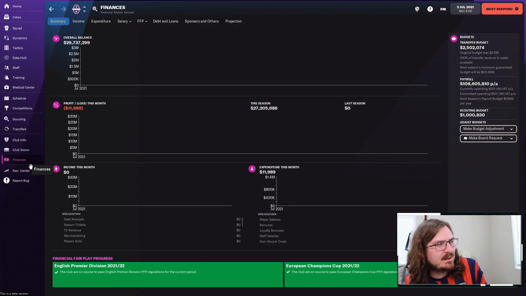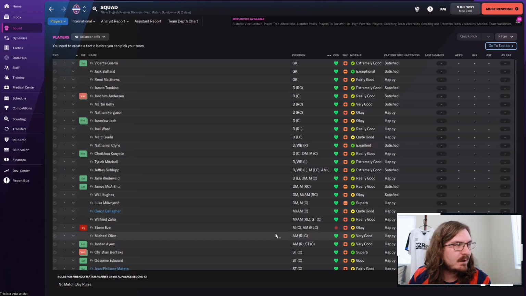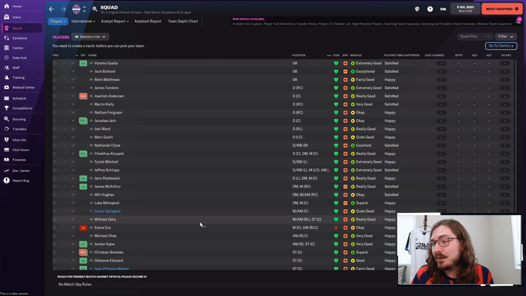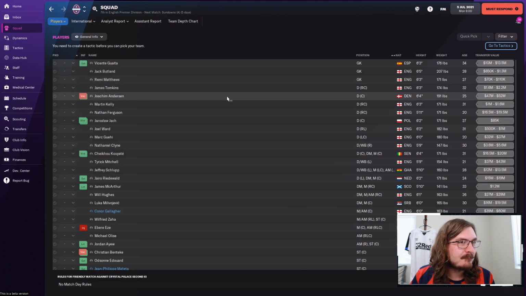We're going to have to sell some players, ain't we? Yep, we're going to have to sell some players. This is not what we was wanting. I'm a bit nervous now looking at that. Looking at our squad, we're definitely going to have to change this tactics screen or this squad selection team up, ain't we? I don't like this one at all.